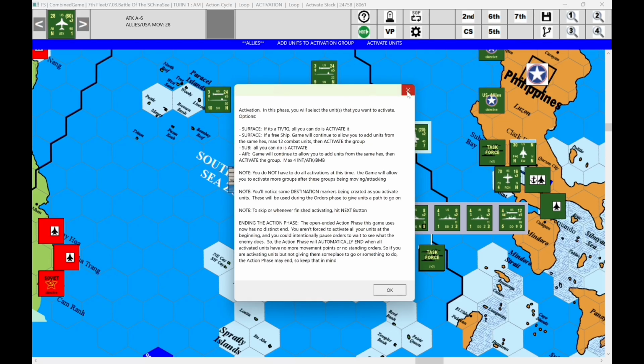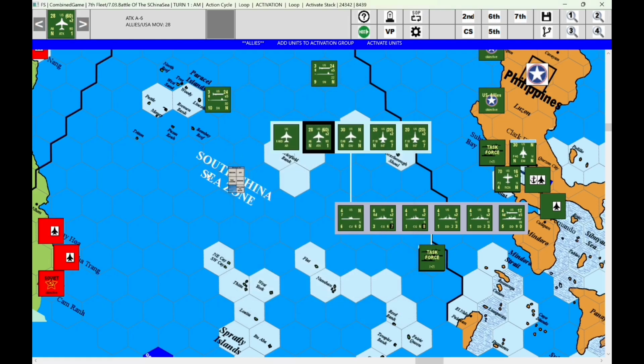So, let's say I only want to activate a couple of things, right? For instance, where I would see this best used is I might not activate an air group off the carrier, because I maybe want the carrier to get in range of a target before I launch, right? Because ranges are important, and the amount of distance that these aircraft can carry, you may want to wait until your ship has gotten close enough in order to fire.